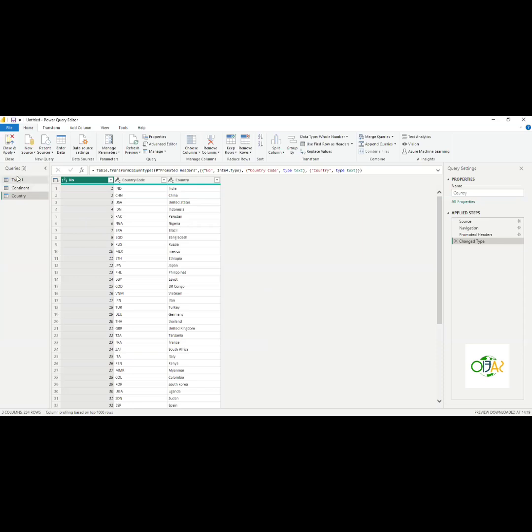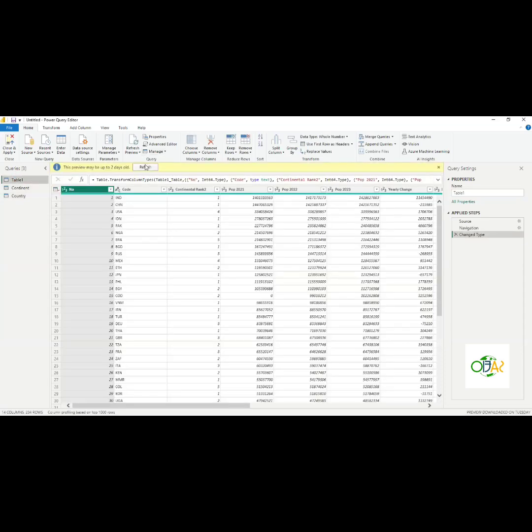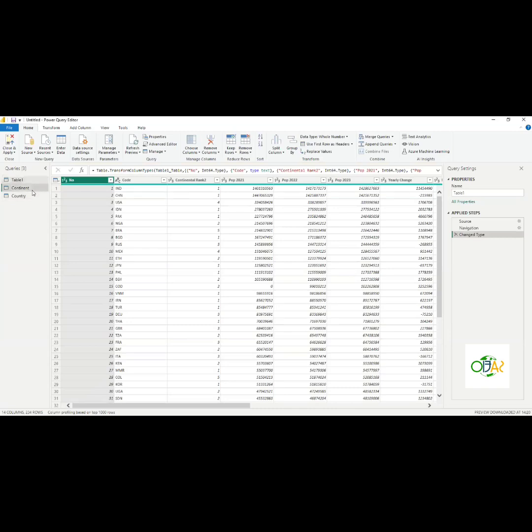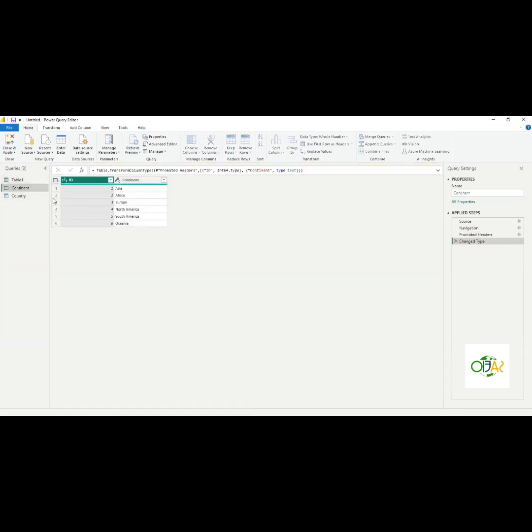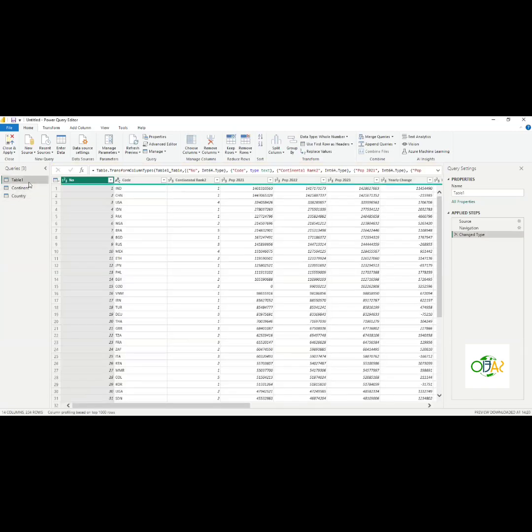So let us start with table one. Okay, let me just refresh all. Now, table one. In this table one, we have the population. But let us check the interface of the Power Query Editor. Here we have this place. This place is called the applied steps. You know, there's nothing like Control Z here where you undo the steps you have taken. The only place you can undo is to come to this applied steps and delete the step you have taken before, if you want to undo it.